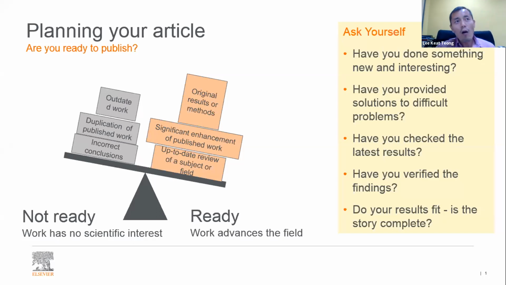So I always like to use the analogy of a storybook when you write an article. You know what's the similarity of an article and a storybook? First of all, you need to have a content. What do you mean that you need to have a content? Meaning to say that you must have a discovery. You must have discovered something interesting that you want to share with your peers throughout the whole world. So this comes to novelty.